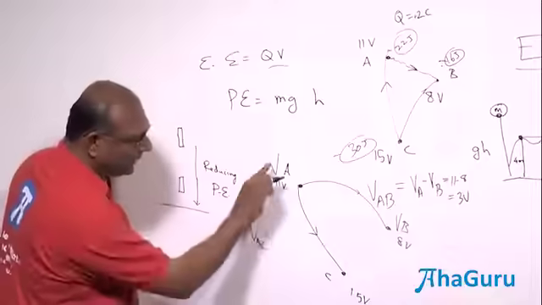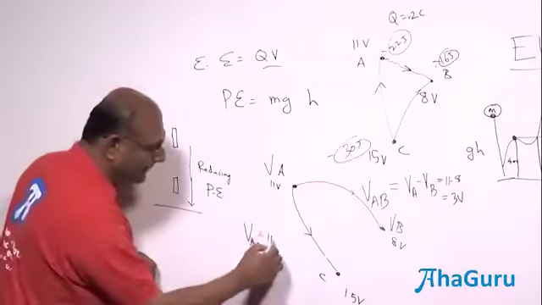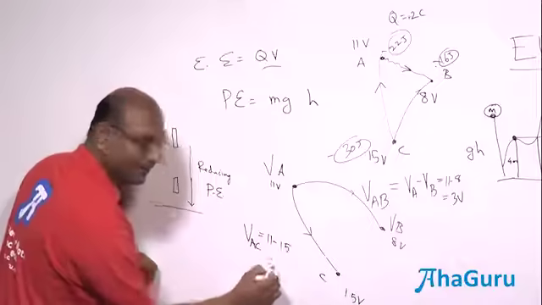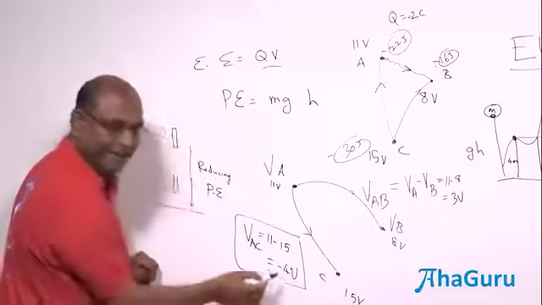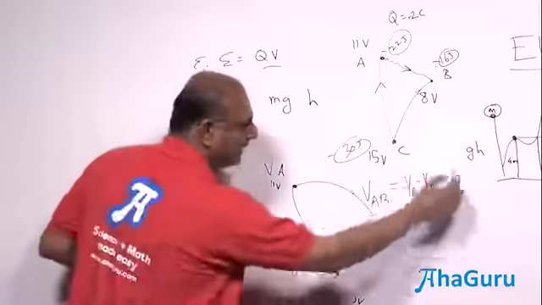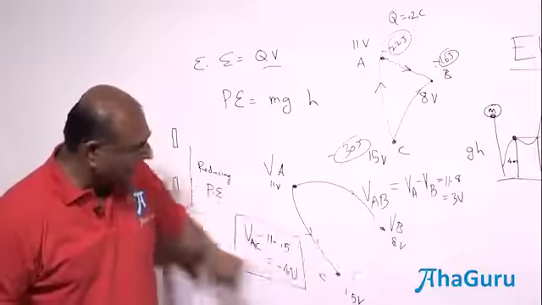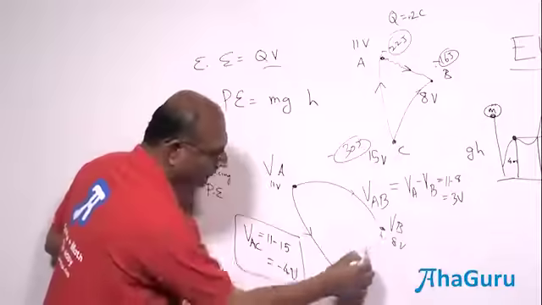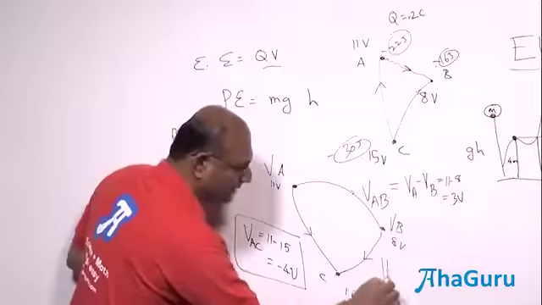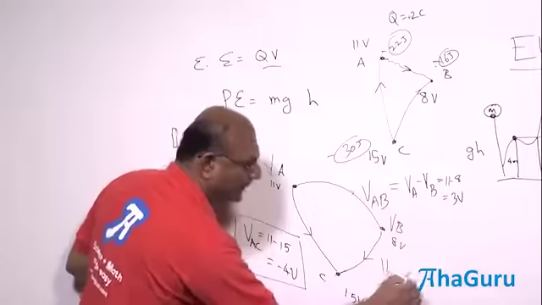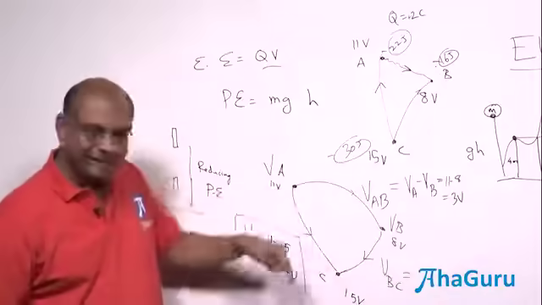Okay, so VAC, how much is that? This is 11 minus 15. So what do we get? Minus 4 volts. Now can you see that potential drop can be negative, potential drop can be positive. Okay, and what about the drop from B to C? 8, 15. So what should I call this? Potential drop from B to C. Now going from B to C is 8 minus 15.